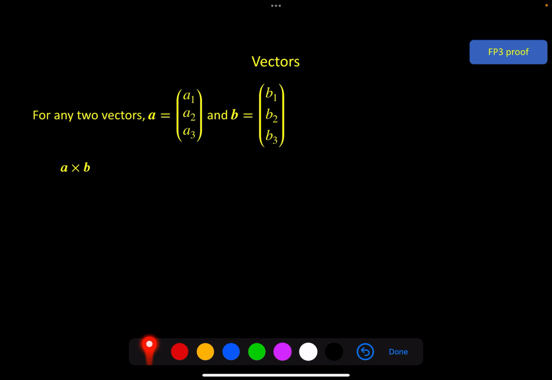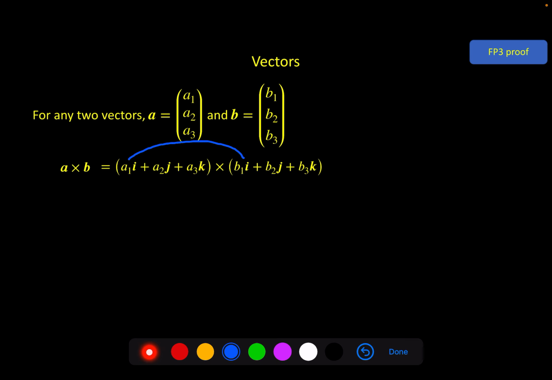So that's a quick way of remembering which ones are positive and which ones are negative. Okay, we're going to use that to help us figure out another way of finding the cross product. Because as with the dot product, we've got two ways. It's better if we can find the left-hand side of the equation without knowing the angle, so that we can use that to help us find the angle. To do that, we're going to use what we've just talked about. Because here, if we've got the vectors A and B, we can write them in their ijk form, and then we can multiply this out in the normal expanding brackets way.